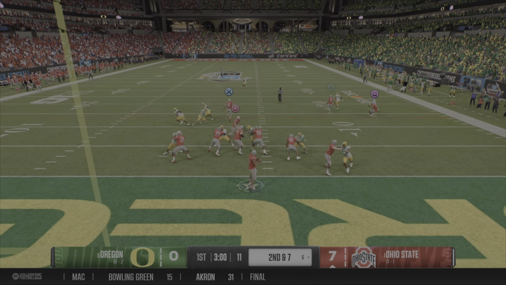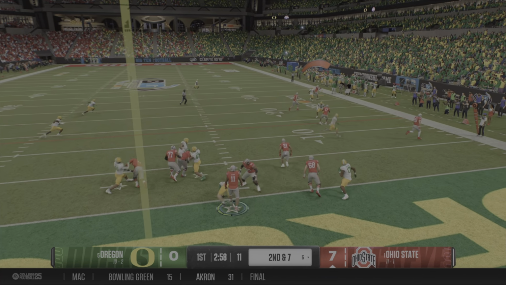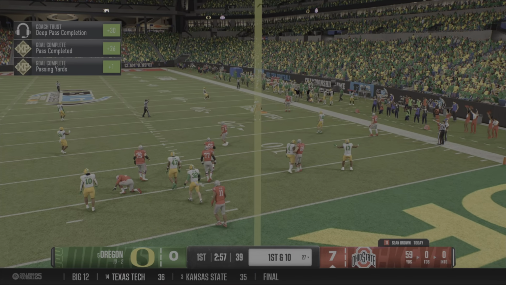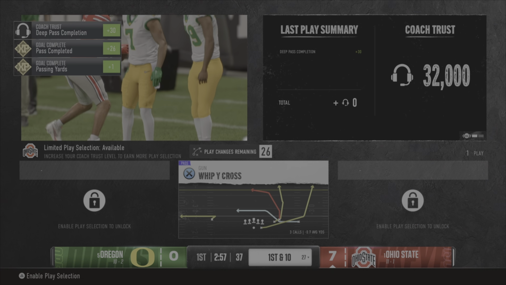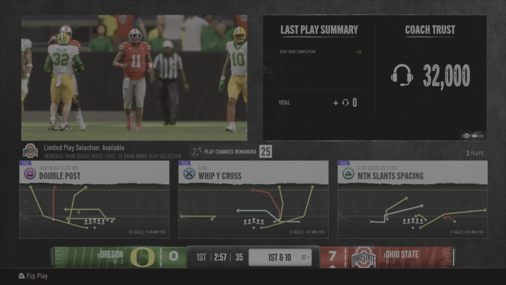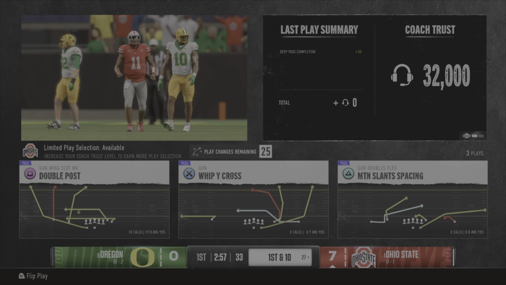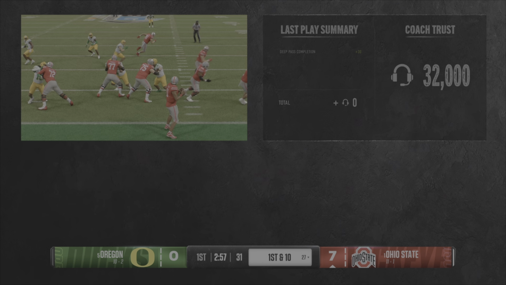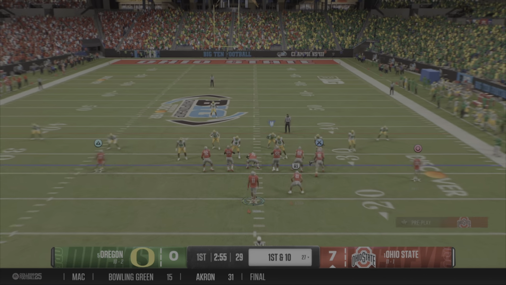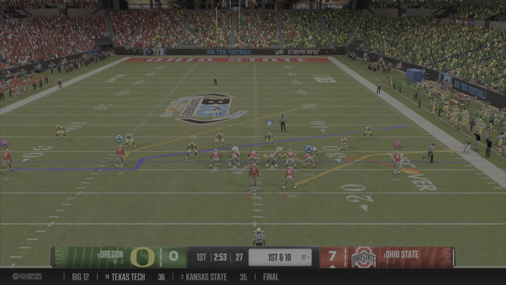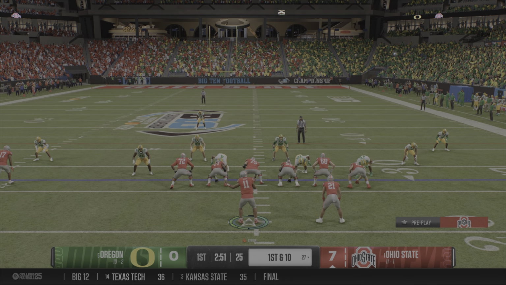Looking downfield, it's Brown. Lets it fly to the wideout. And it's complete. What a grab by the receiver right near the sideline. Route running by that receiver on the corner, was able to make a sharp break and run toward that open hole in the defense. First down play call coming up. How aggressive will it be?